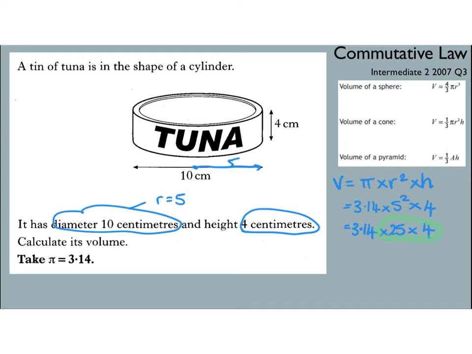The thing to notice here, remember what I tell you, maths people are good at seeing the easiest way. So just have a think about the different combinations. 25 times 4 is 100. Multiplying by 100 is much easier than having to multiply by 25. So multiply by 100, move all the digits over 2 places. We have centimetres here, centimetres here. We're working out a volume, so this will be cubic centimetres.